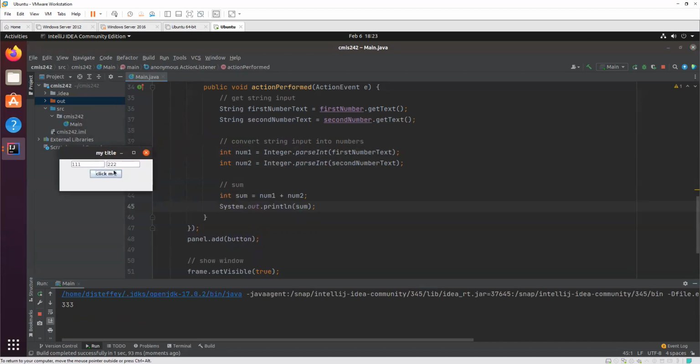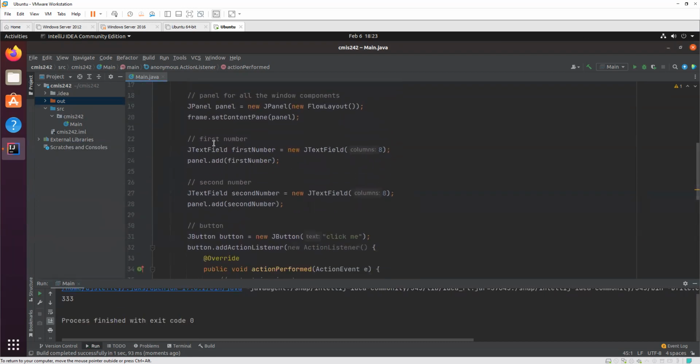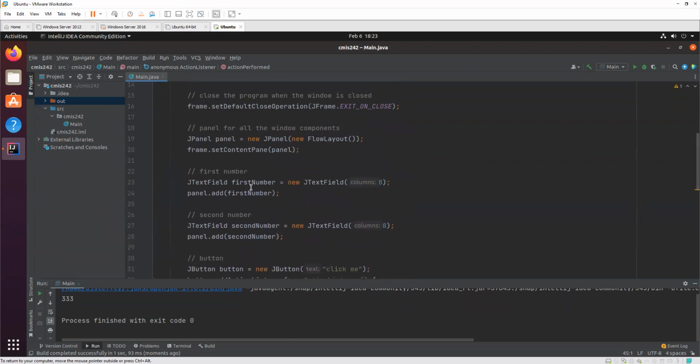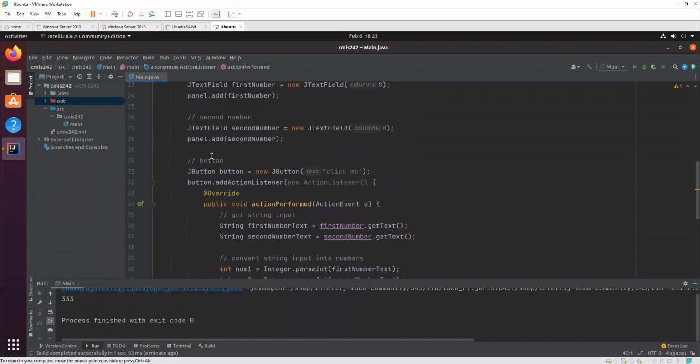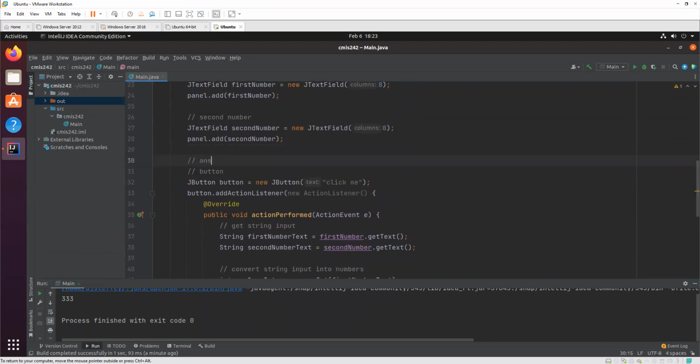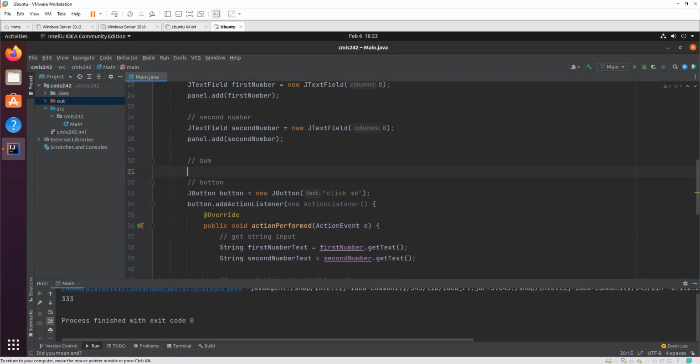All right. Last part I want to show you. So instead of printing it out, since we have some UI stuff here, let's put the answer in our window, right? So let's make another text field. So we have the first number, the second number, we have the button. Then let's add the answer, or what's called the sum, right?